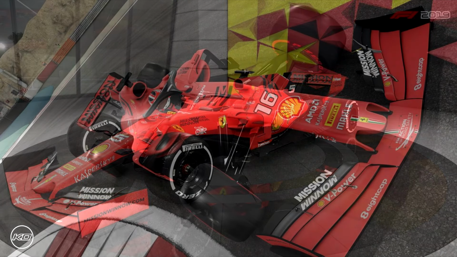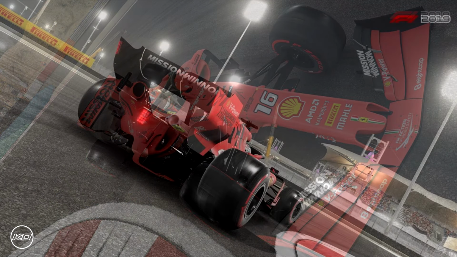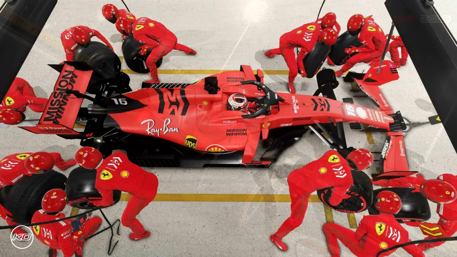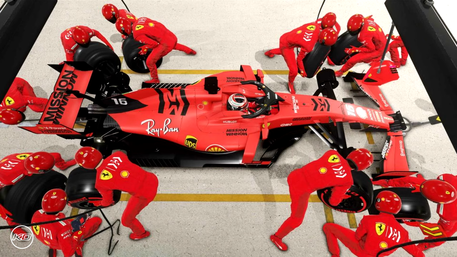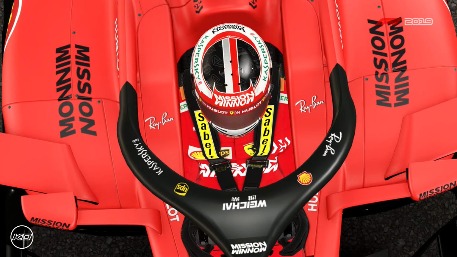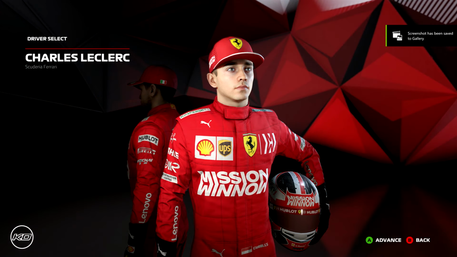Today we're taking a break from career mode and we're looking at something that I released quite a long time ago, but we're only getting to actually look at it now. This is the Ferrari 2019 car with Mission Winnow set on the parts of the car, team wear, race wear, helmets and stuff like that. But it's not in game. The 90s version isn't in the game just yet. It's coming to the game fairly soon, mid-August most likely is when we'll see that. But it's nice to actually have a look on screen.